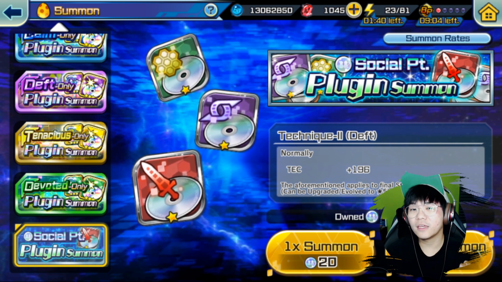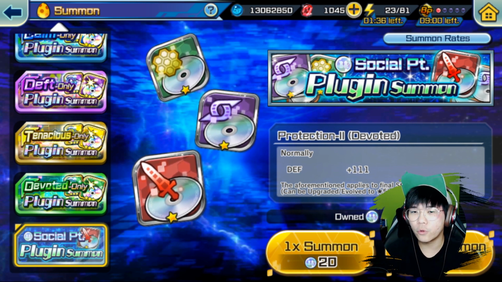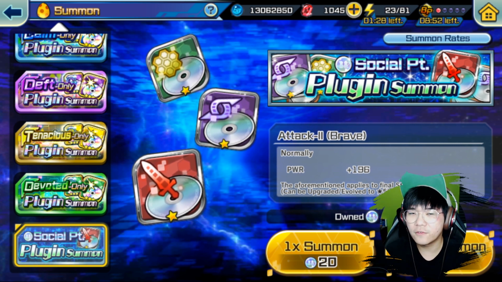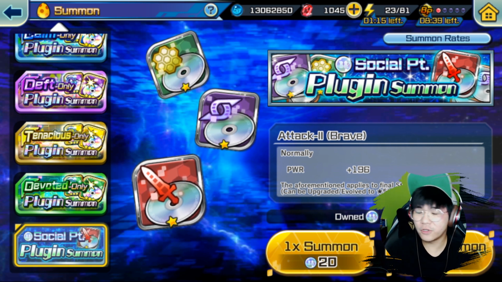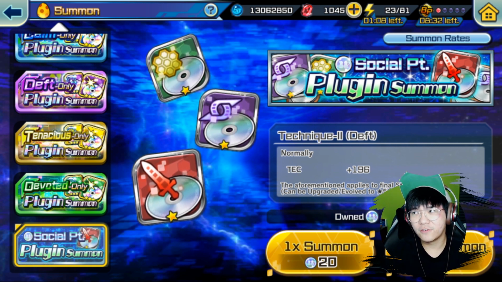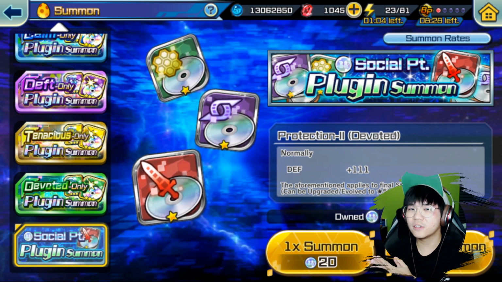I highly recommend that you use social plugin, especially when starting out, because it can help you a lot in equipping your team with plugins and also using those plugins as fodder to level up your plugins. Or simply you can use the social points to refill your Digimon to get even more fodder, since we actually have a number of plugins that you can buy from the shop, which I will cover next.